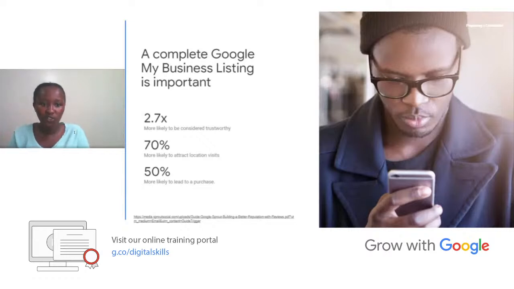So how do you manage your listing? Let's look at managing your listing. If you're signed in with your Google My Business account, you can manage your business profile directly from Google search. Just search for your business on Google, and you can complete and enhance your profile. Here you can share photos and posts related to your business, and you can see reviews from customers and more. You can log into your GMB account anytime that you want.